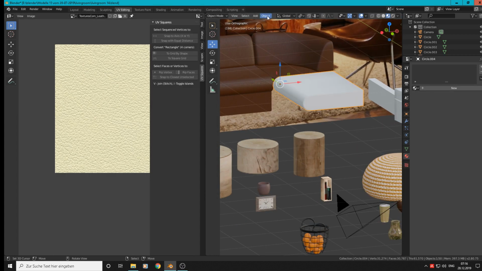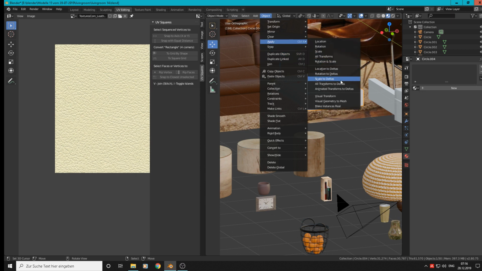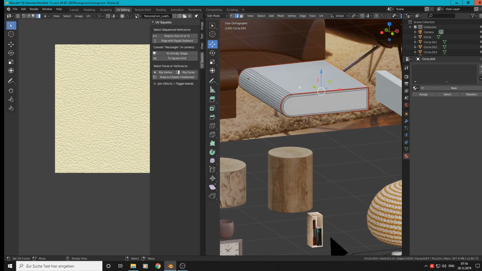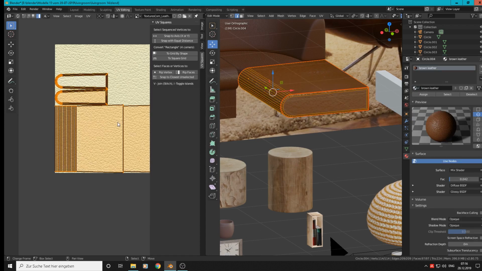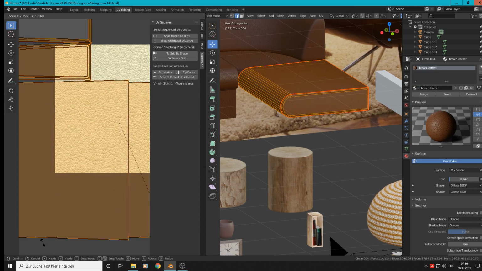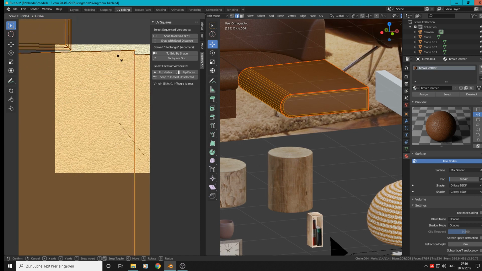Then we have to apply the rotation scale, edit mode, A to select all, hit U to unwrap, get the material brown something, and A to select all, scale, and move the mouse.